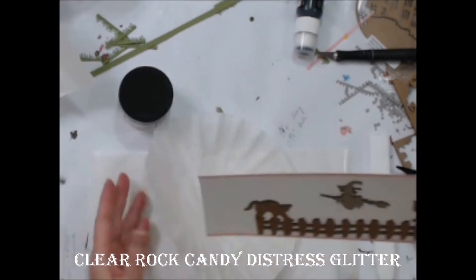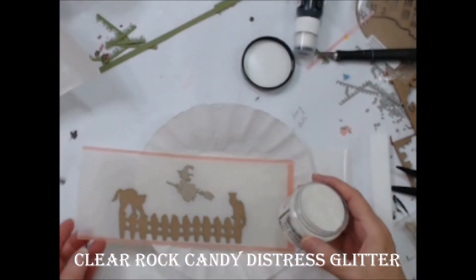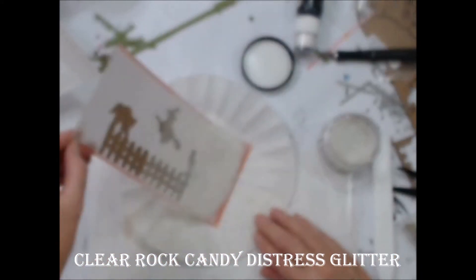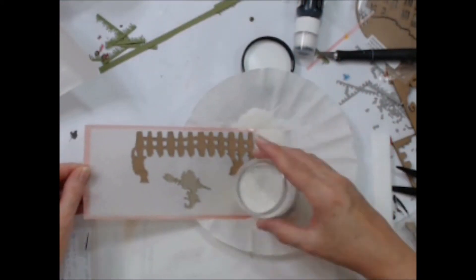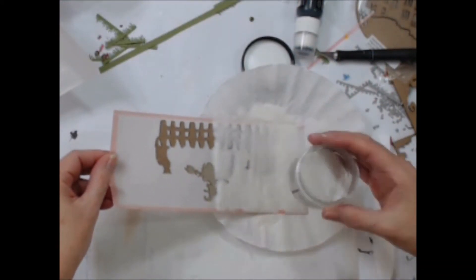Turn the parchment back over onto the release paper and burnish the chipboard really well with your bone folder. With the sticky side up again, pour clear distressed glitter over the remaining adhesive. I like to use a coffee filter to catch the excess glitter because they are static free and the glitter releases easily back into the jar.